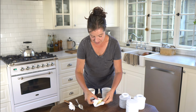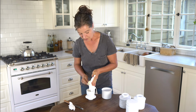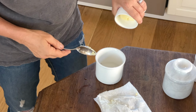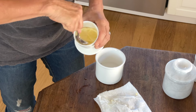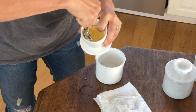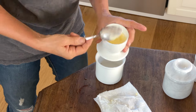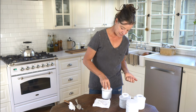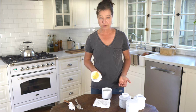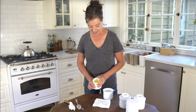Okay. So now that it is dry, I will use my spoon and press it back in here. You can see it sticks, it holds. It usually works a little bit better if you spread it around a little bit. There you go. Place it into the container with the water. And when you're ready to use it, you take it out. There shouldn't be any water on the butter, and you just exchange the water every 2 to 3 days.